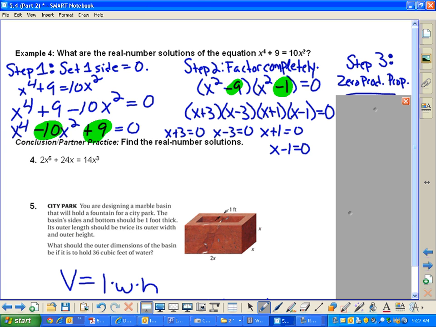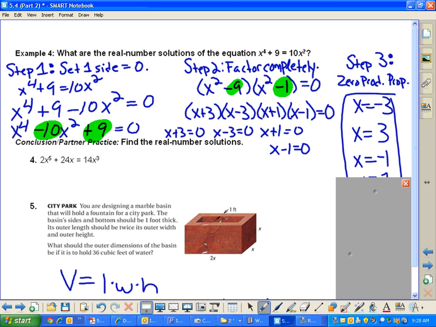And this is all equal to 0. Remember, if I'm multiplying 4 things together and they're supposed to equal 0, one of those 4 things, or all of them, should be 0. So you'll see that I set x plus 3 equal to 0, x minus 3 equal to 0, x plus 1 equal to 0, and x minus 1 equal to 0. This is the zero product property. I have to set all 4 of those things equal to 0, and then I end up getting 4 solutions for x. So we have x equals negative 3, x equals 3, x equals negative 1, and x equals 1.